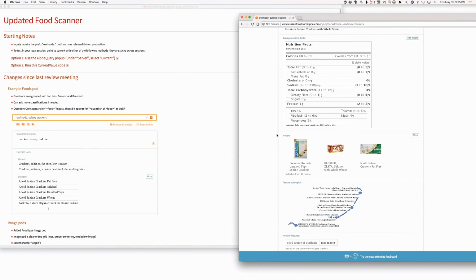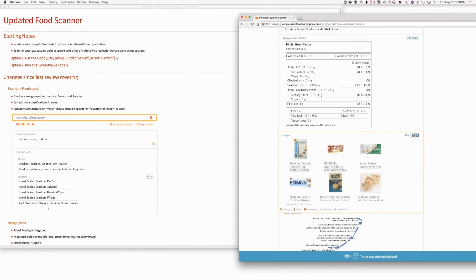I would disagree with this one because I feel like the pictures have basically zero informational value. Yeah, the pictures are entertaining, and they mostly are, did I buy the right thing? Is this talking about the thing that I'm holding in my hand? I mean, honestly, they're more in the input interpretation area, in a sense. Okay, but let's talk about the images thing. Selected from 18 foods. What on earth does that mean? There are 18 foods that matched and have images, I believe is what that means.